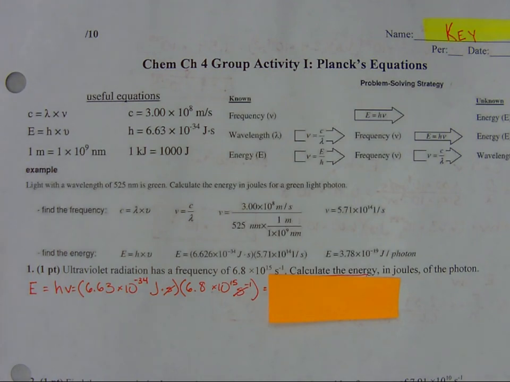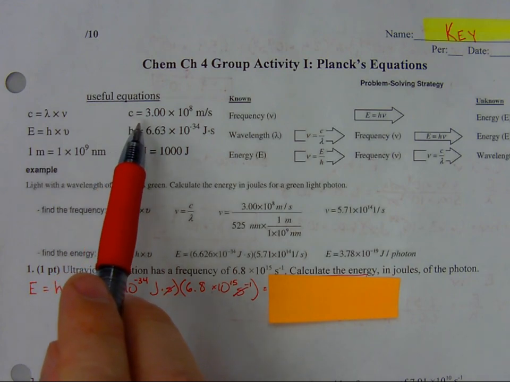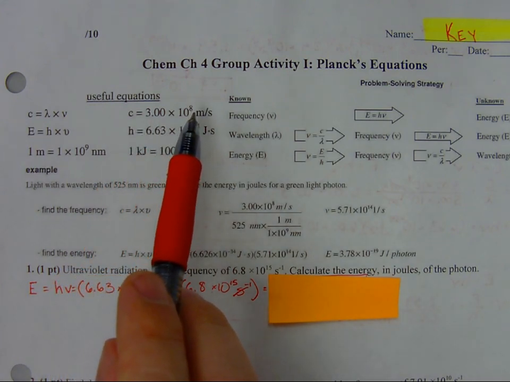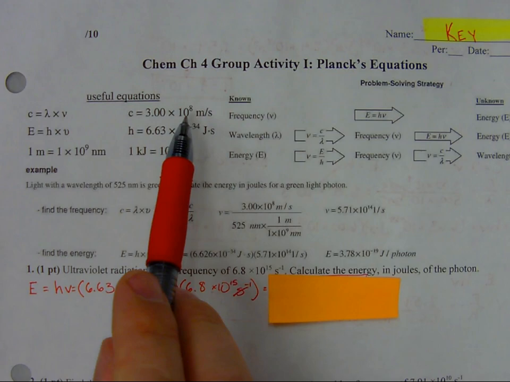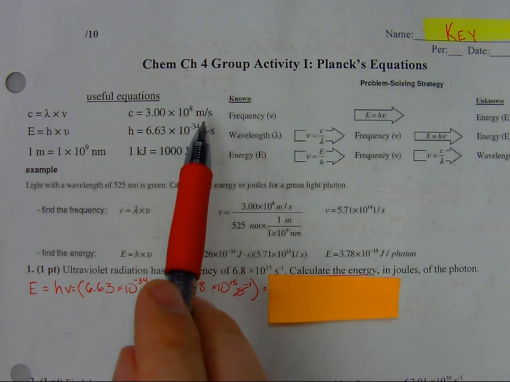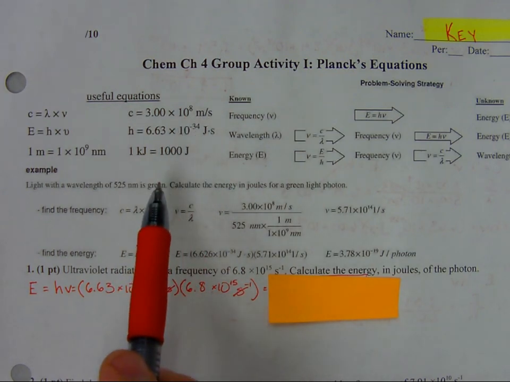All right, chemistry, let's take a look at our group activity, the Planck's equations, when I was pretending to be your substitute teacher. Now, the point here is that these mathematical functions are very, very simple, despite their seemingly complex definitions and names. And so, yes, c might represent the speed of light, and it might be this kind of large number with this exponent right here and these units that we don't use in chemistry all that often.